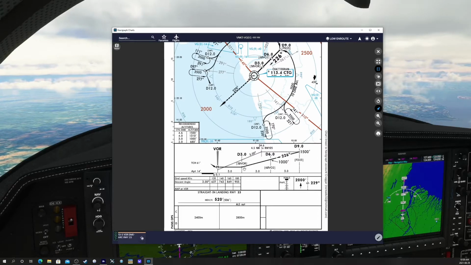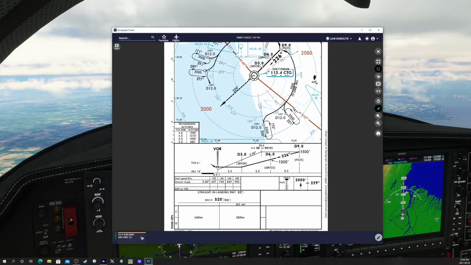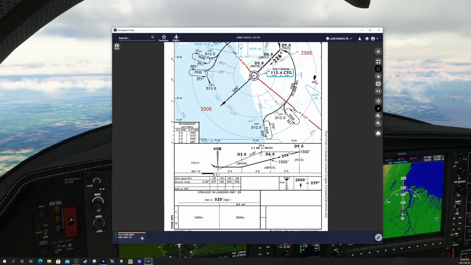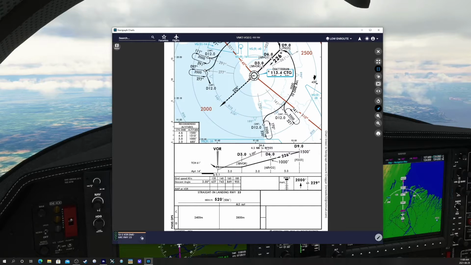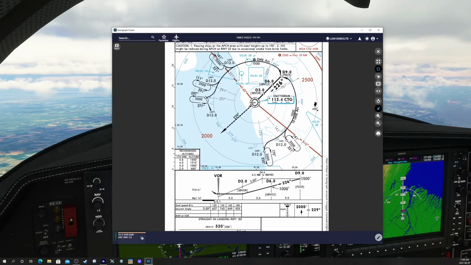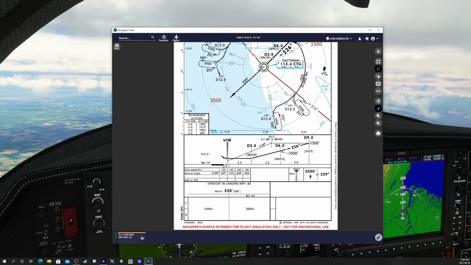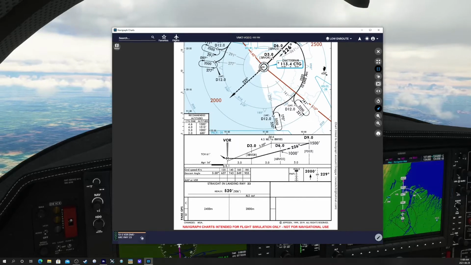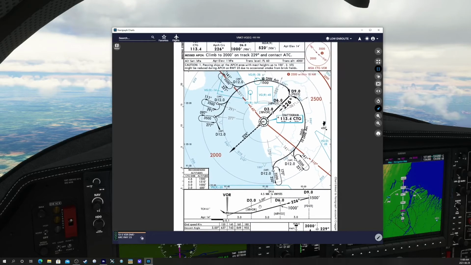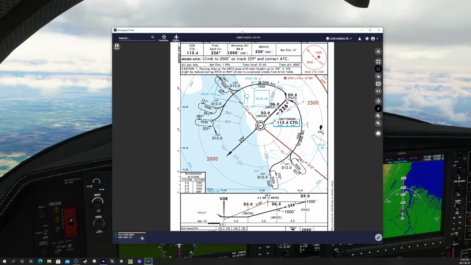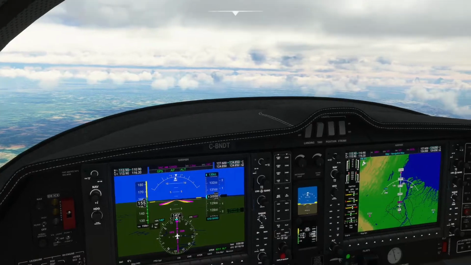So we're going to be descending once we're past the FAF here and leveling off at that MDA altitude and flying in, as opposed to flying a vertical guided approach like with a 3-degree glide slope. That's not coded in for this approach when we load it up. So we're going to have to do what's called a dive and drive, where we dive down to the minimum descent altitude and then drive it in at that altitude to the runway. So that's what we're going to be doing. Let's load that approach up and then get ready for coming into the airport here.